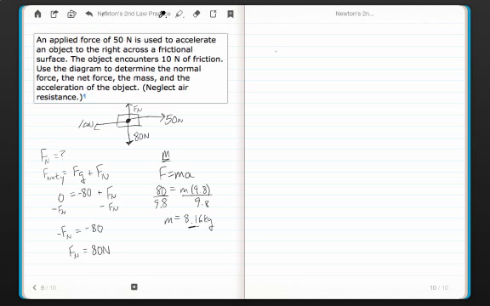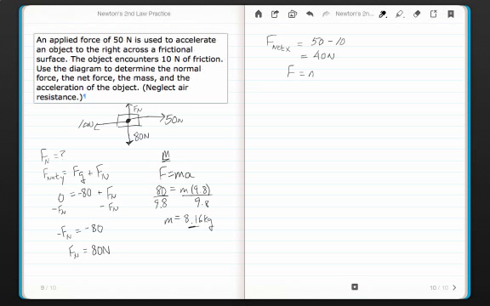All right. In the next problem, we're going to look for the acceleration of the object. So we have the mass, and we are looking for the acceleration. Now it's moving in the x direction, so we need to find the F net in the x direction first. We have 50 minus 10. Now it's minus 10 because it's going towards the left, and we get an F net of 40 newtons.